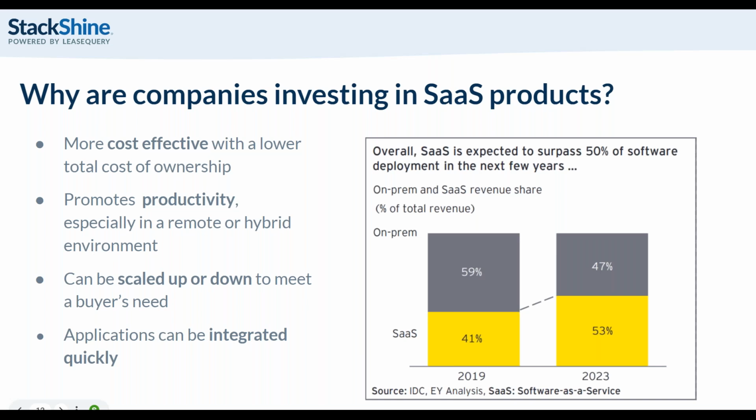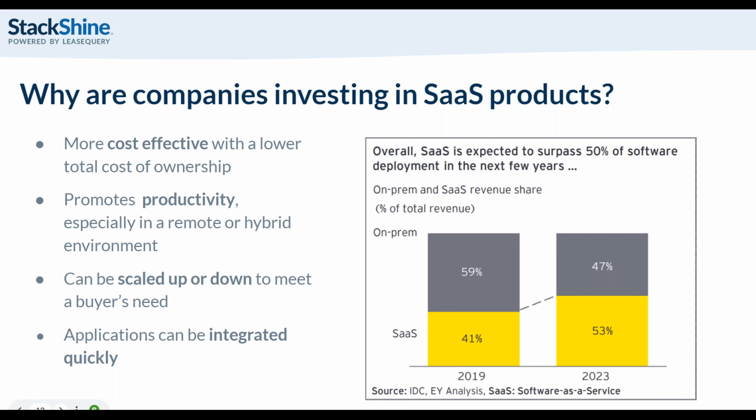So why are companies investing in SaaS products? Well, not only are companies investing in SaaS products, which we'll walk through, but it's actually not only easier as a buyer, but as a provider to deploy SaaS more easily than it is for on-prem. So even if you want to continue to stay on-prem, you might not be able to for very long because these providers are moving from these legacy on-prem software into the cloud.